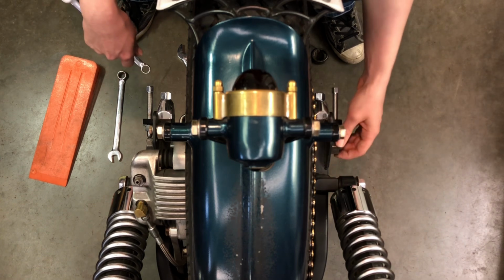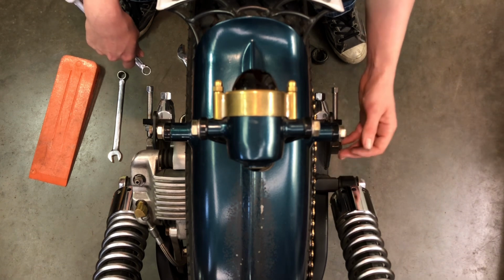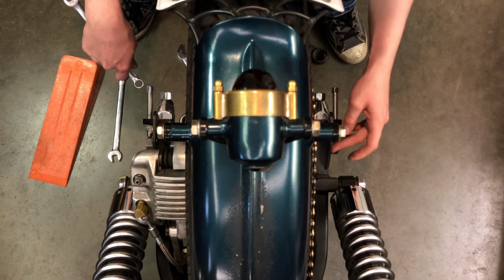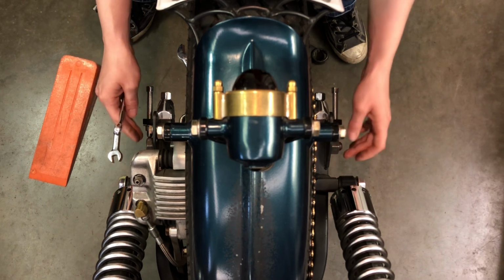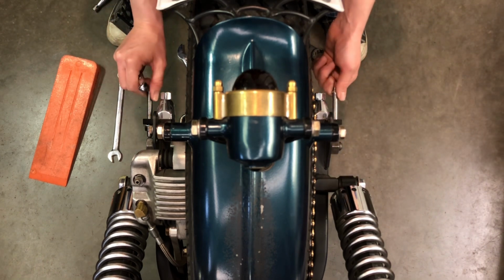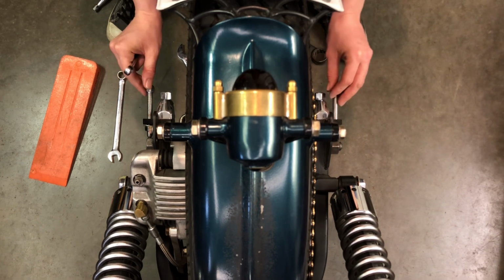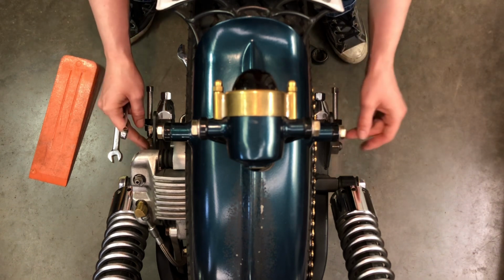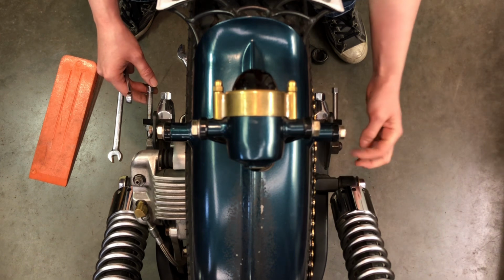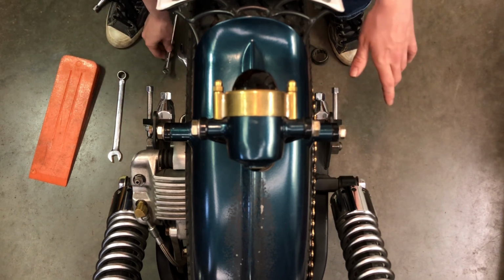So I'm going to just snug this axle nut up just enough so that it's binding and it's not going to move, because after I've snugged that up, I'm going to do these one more time. I'm going to tighten these bolts down and give them their final tightening. And then I can back this one off again and then torque my axle down to its final setting.